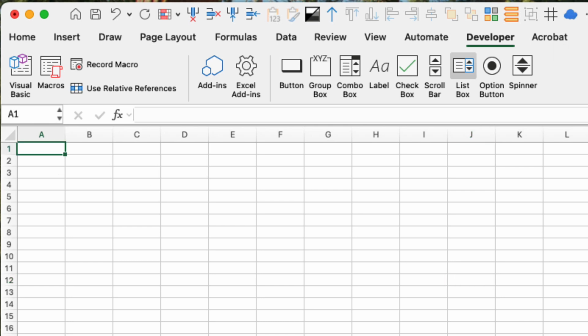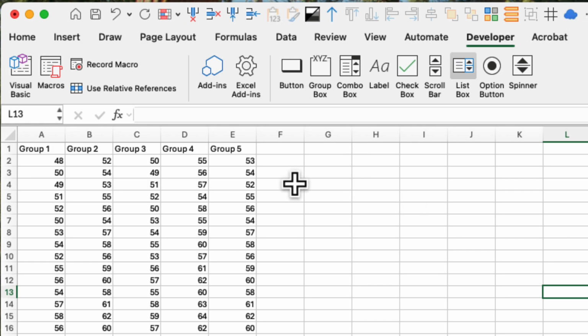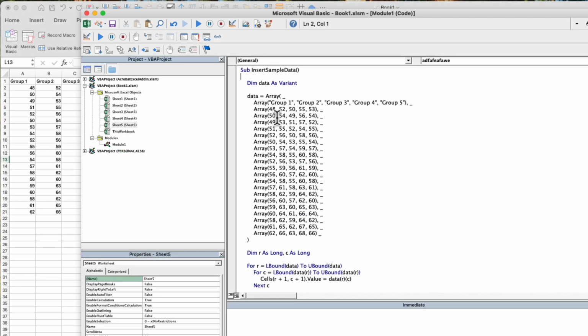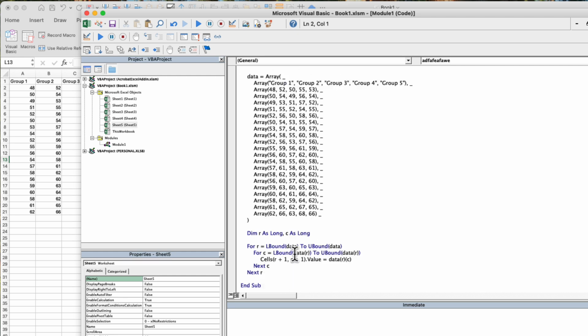So I'm going to go over here. Now, when I click my cloud, I should get that big block of numbers. So click the cloud. There we go. Got it all set. And if I wanted to go back into the macro and edit that to change any of these values, you can see how it's all set up. If you want to pick this code apart to learn how it works, great.